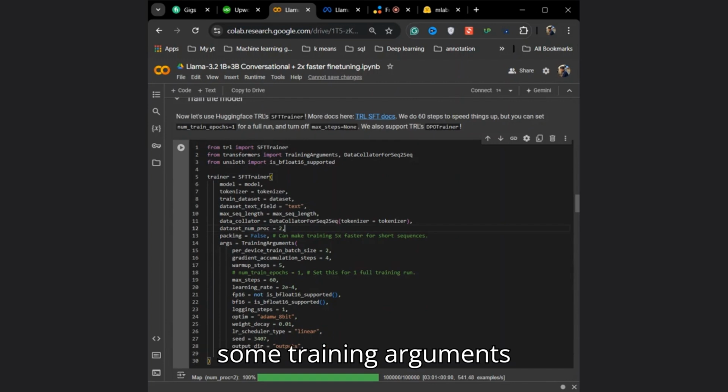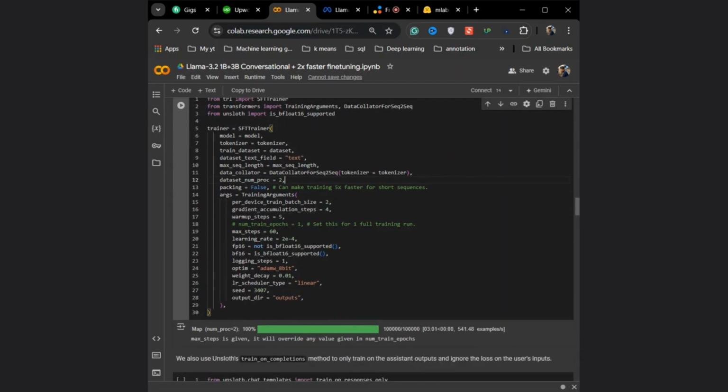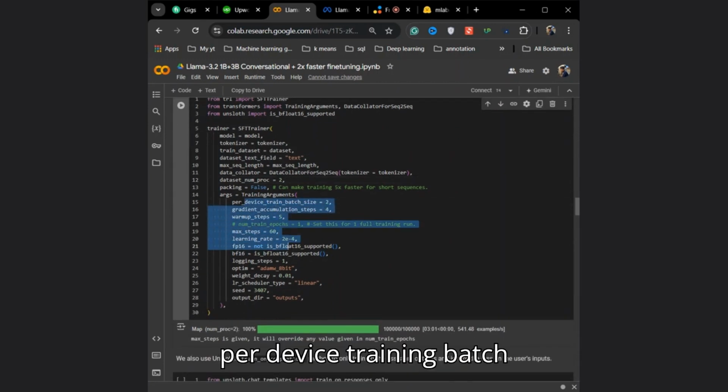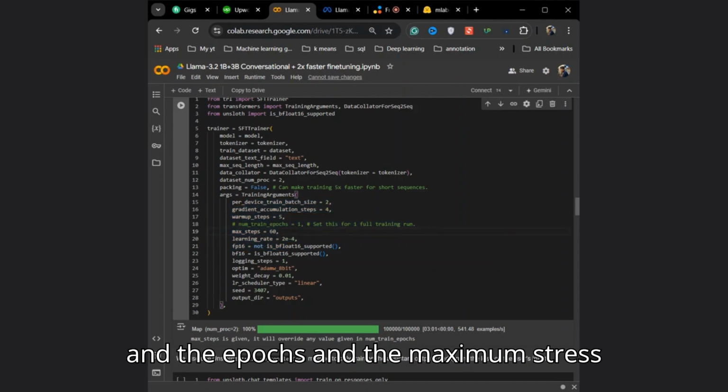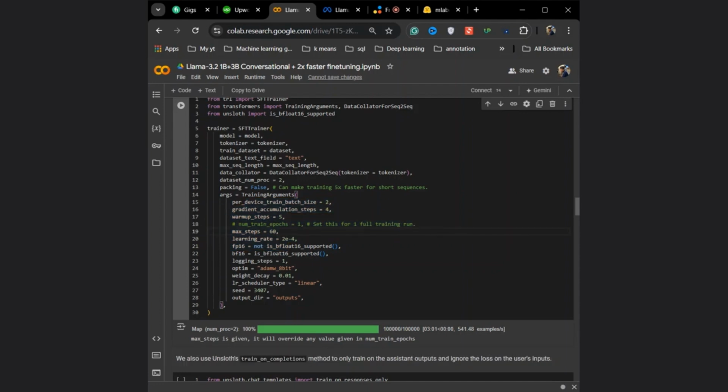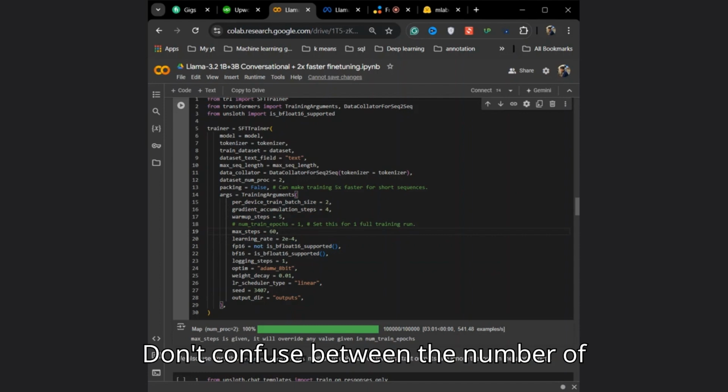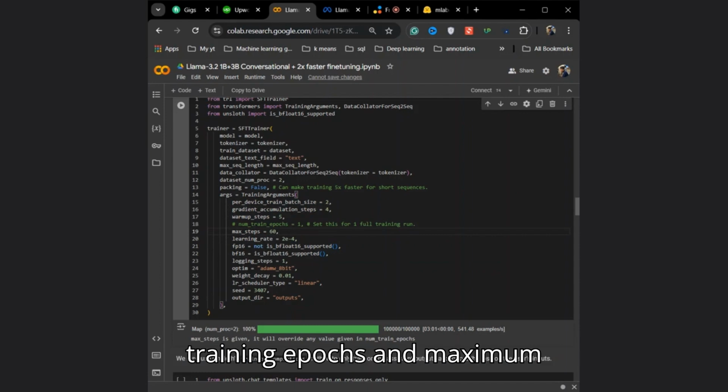Then we set up some training arguments: per device train batch size, gradient accumulation, the epochs, and the maximum steps. Don't confuse the number of training epochs with maximum steps. Either you can set training epochs or maximum steps.